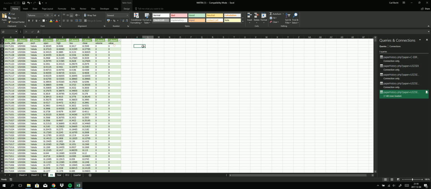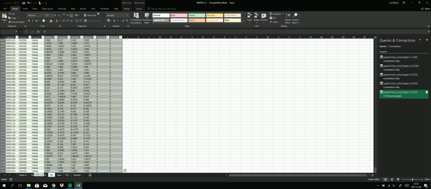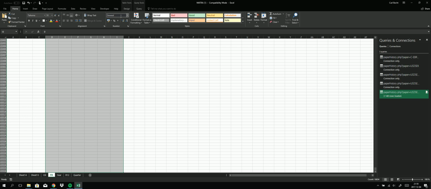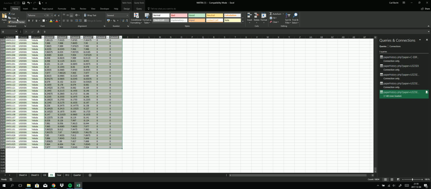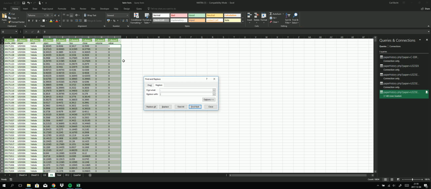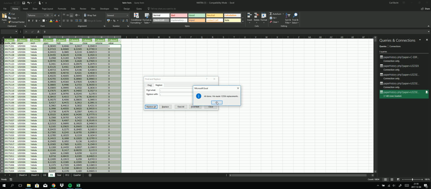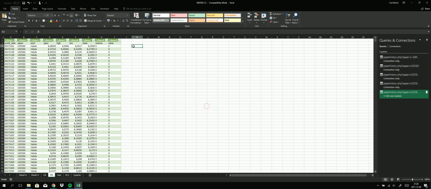Highlight all cells like that, go to the Home tab, click Find and Select, Replace. Find what: dots, replace with: commas, replace all. Perfect. Now when we do a calculation like between close and low, you'll get a result because it's values.